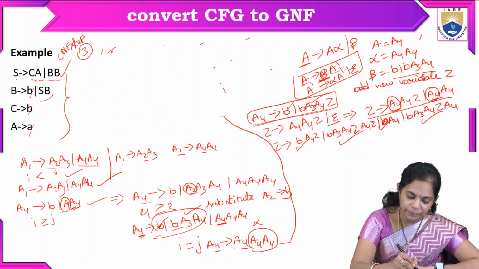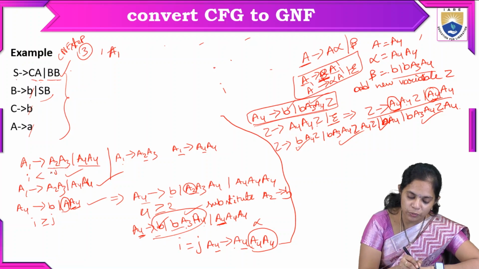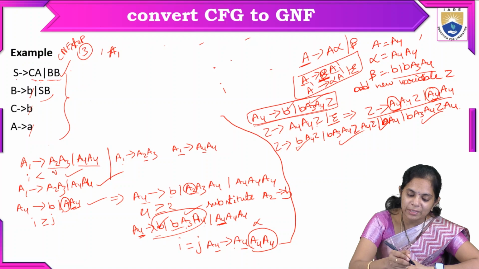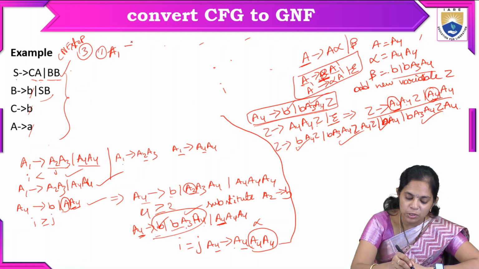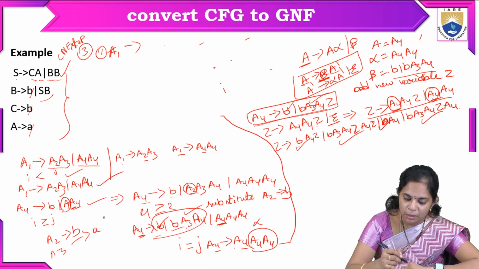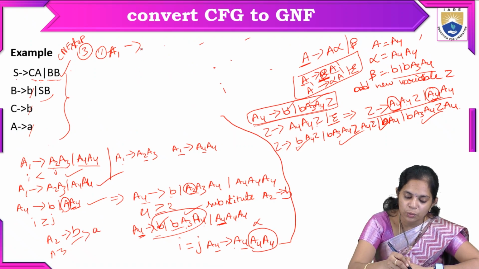So first one is A1 tends to. A1 tends to we haven't changed. But the production rules which start with terminals, we need terminals which are followed by non-terminals. So here I will just substitute this A1 production with the A2 that is there. So A2 is equal to B and A3 is equal to A. So we need to substitute these two values. Only the first terminal we need to replace. So A2 is equal to, already B is there, so B A3. And here A4 is there.